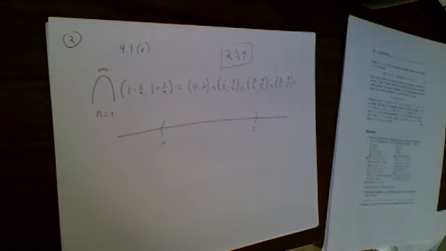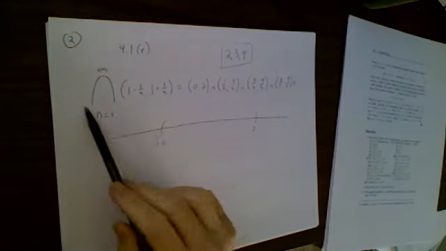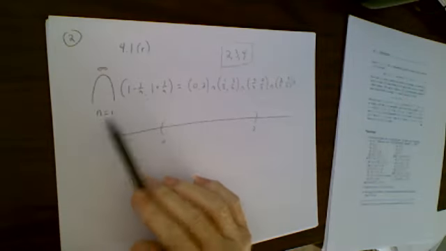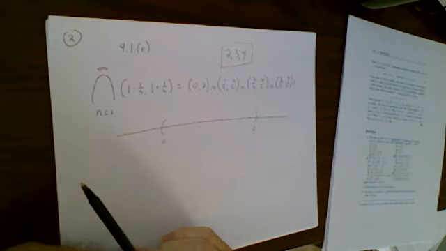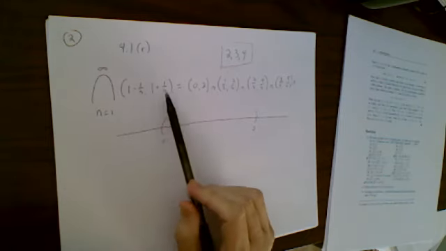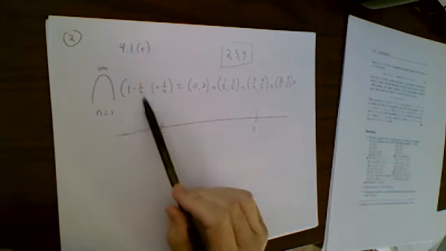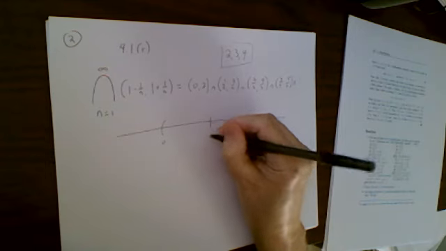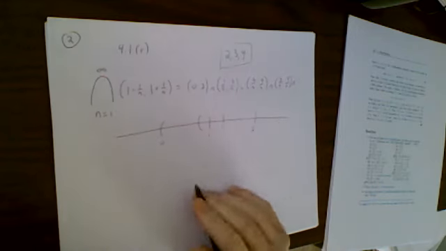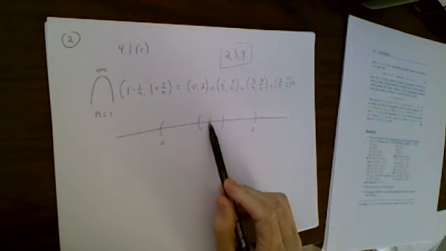But let's be a little bit more curious than that. Let's actually see if we can figure out exactly what this set is and see if we can figure out the least upper bounds. Now, notice, no matter what n is, this number is a little bit less than 1, and this number is a little bit more than 1. So every one of these intervals is an open interval containing the number 1.